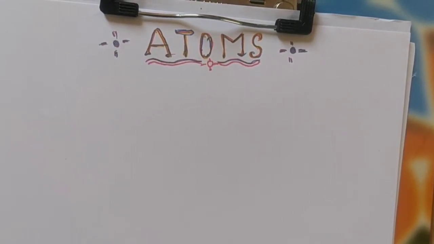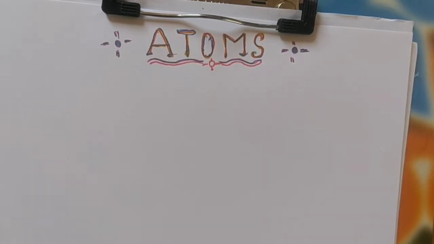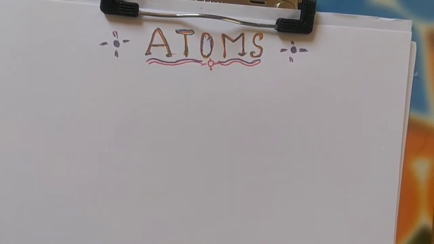In the last class, we learned about the Rutherford alpha particle experiment and its observations. In today's class, I am going to explain the impact parameter and distance of closest approach, and the derivation of the total energy of an electron in terms of orbit radius in a hydrogen atom using the Rutherford atomic model.